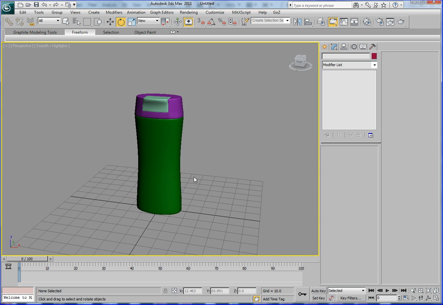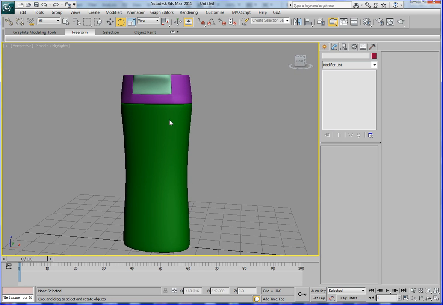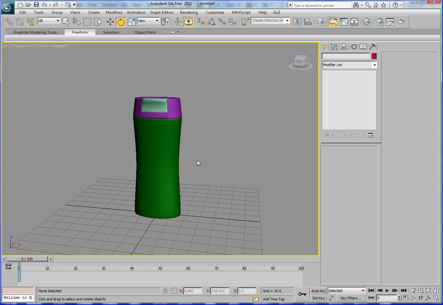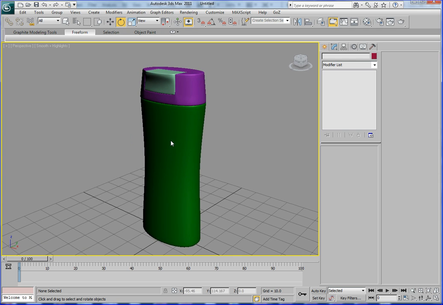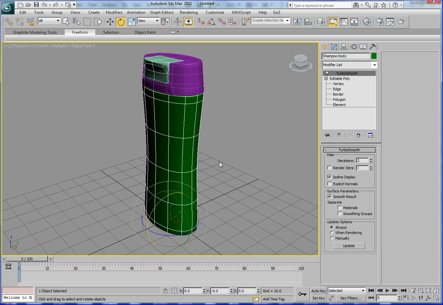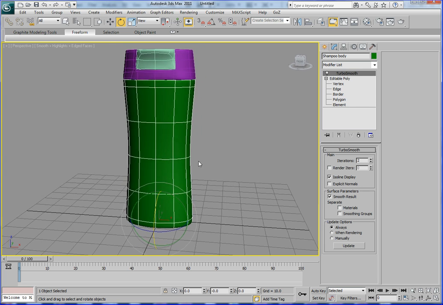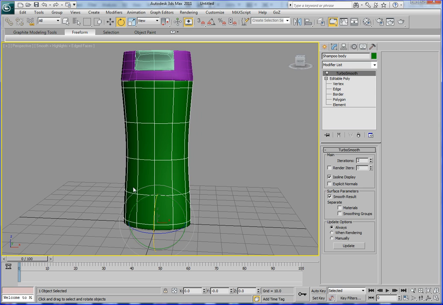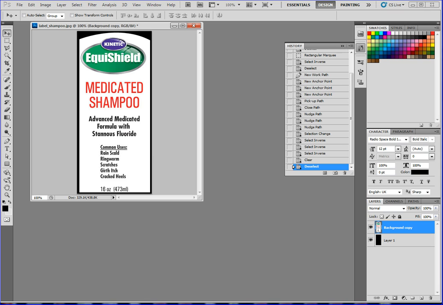If you look at a normal shampoo bottle, usually you have a label down here, right? So the trick is like this. Pressing F4, I'm going to duplicate the body since I want to place the label in the middle here. And I have a label, which is this one over here. It might not be the nicest label in the world, but this is just for an example.